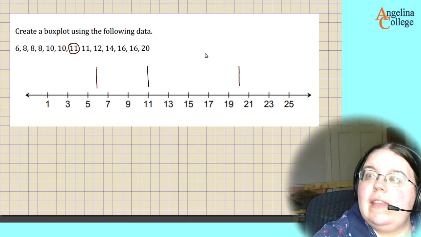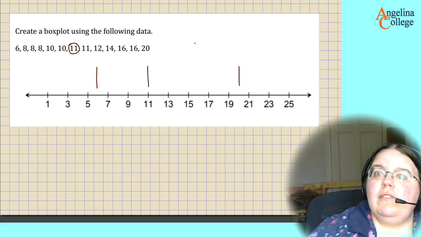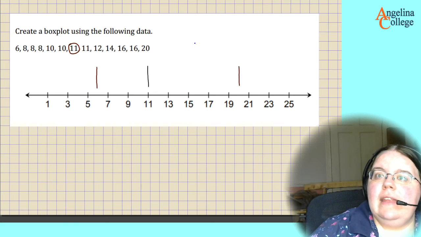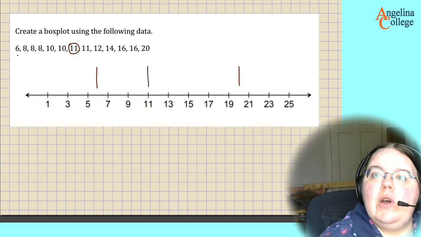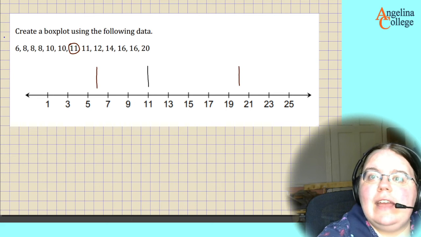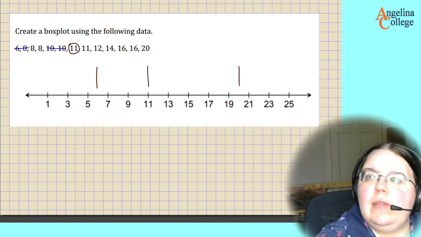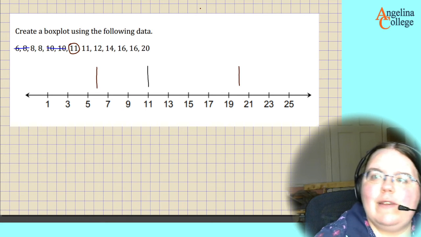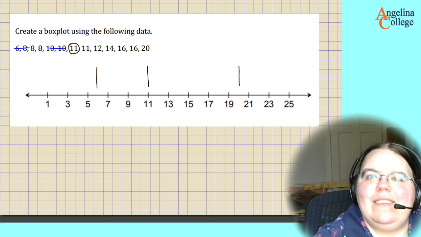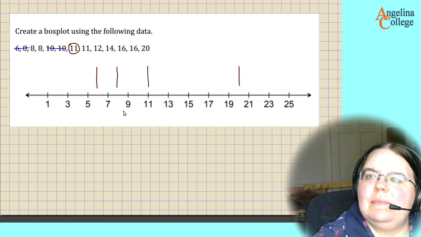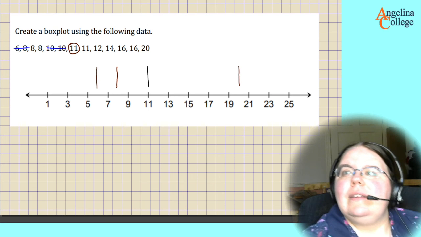So now to find that first quartile, that's going to be the median of the lower, smaller half of the data set. So I'll come in from the sides, and that brings me down to 2 things, 8 and 8. Well, if I split an 8 and an 8 down the middle, that's just an 8. So when they're the same number, you don't really have to do anything else. Whoops, that's slanted. Better. Still wobbly, but better.